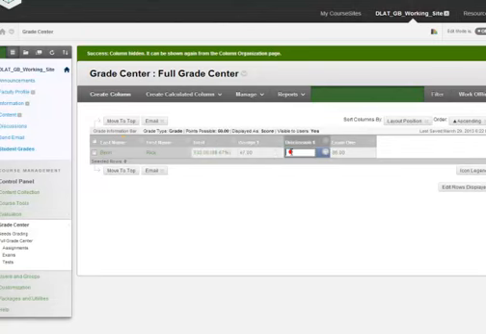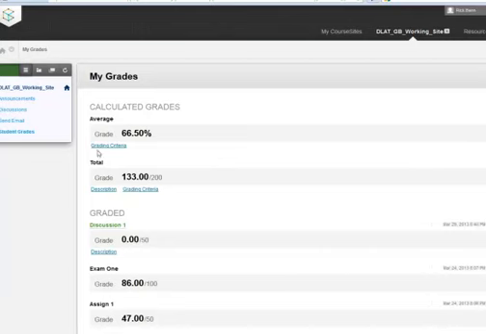If the instructor had added the grade of 0 into the discussions, the student would have seen that he had a 66.5% rather than the 88% that the student thought he had in the class. The student went back to his view after the instructor added the 0 in and saw that he did indeed have a 66.5%. However, the student left the situation feeling that he had been misled by the Blackboard gradebook.